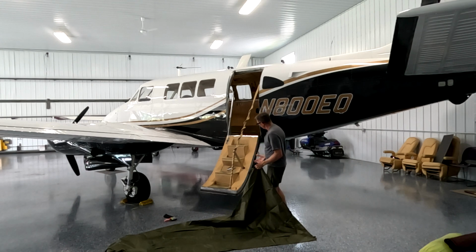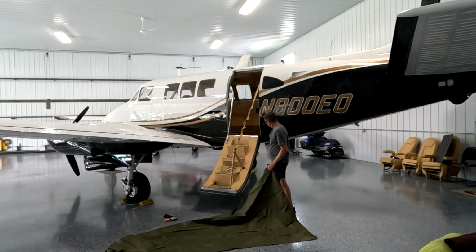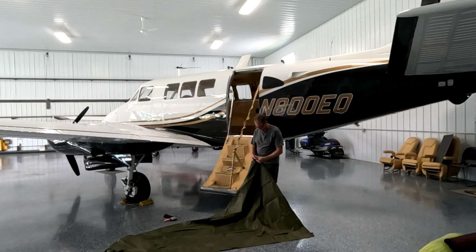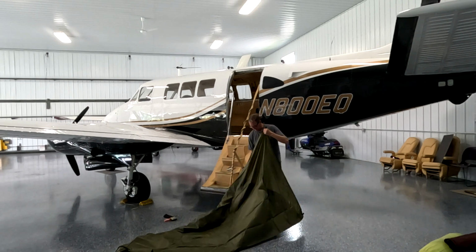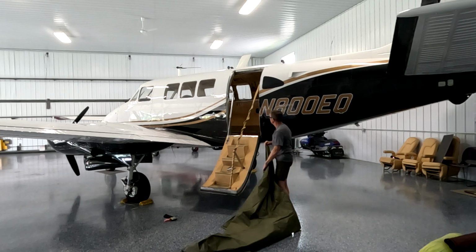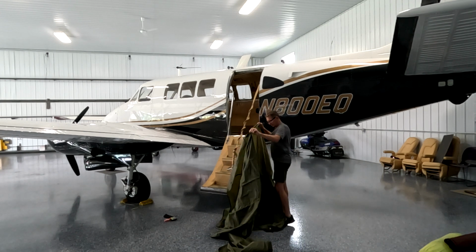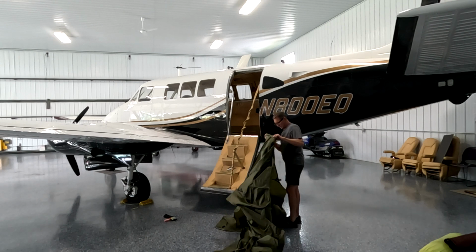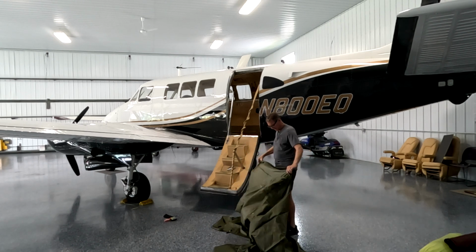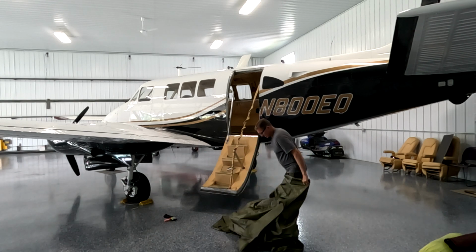But if it starts raining, I don't want the stairs to get wet. I probably wouldn't wreck them, but I don't like the inside of the airplane getting wet, the part that's not supposed to get wet. So if I had an awning out just to kind of cover this area, that would keep the steps from getting wet. And I'm talking a nice, gentle rain at night with no wind. You know, nice, peaceful, good sleeping rain. Not a storm.